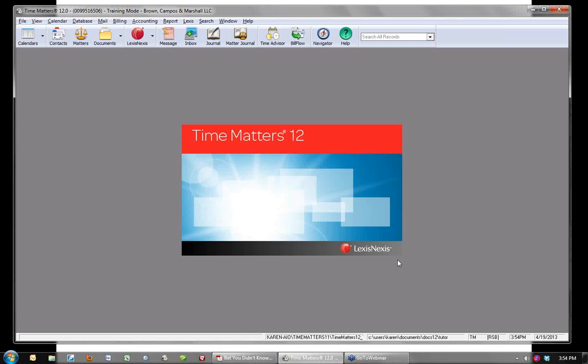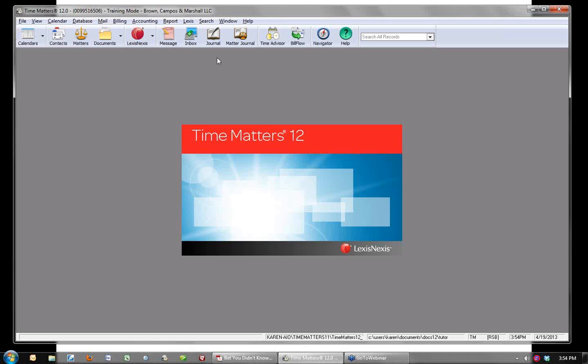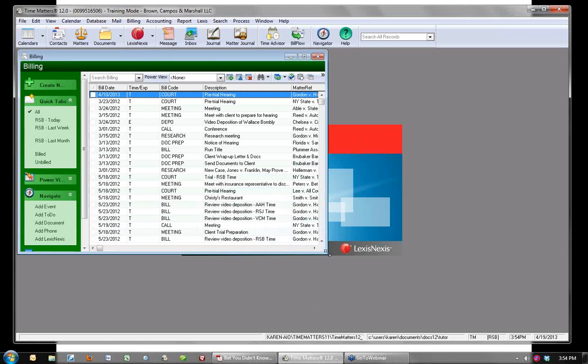Next question. Regarding archiving, when in the billing frame of a matter, I'm trying to archive old records with the process feature, but sometimes they don't disappear. Why not? I'm using Time Matters version 11. Could you read it again, the beginning part? Sure. Sorry, I'm getting so many that it's difficult to read them.